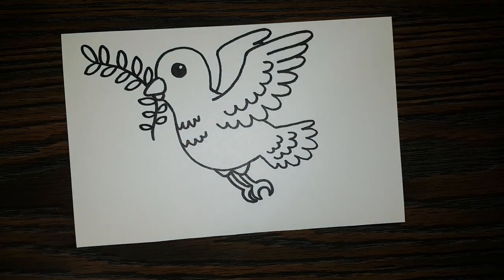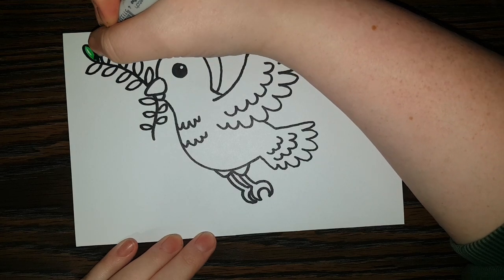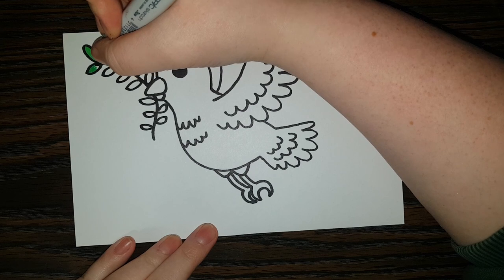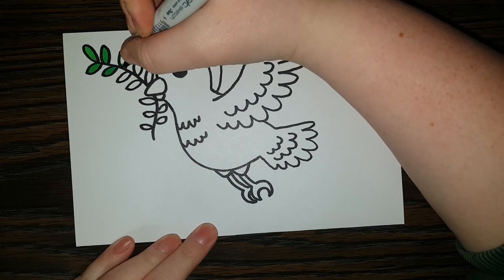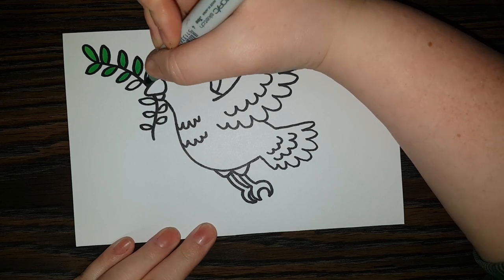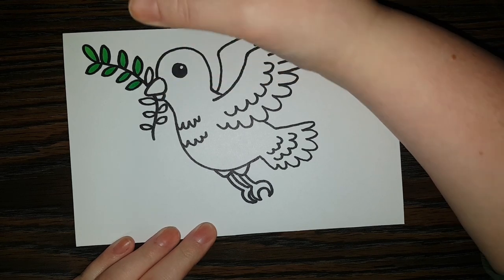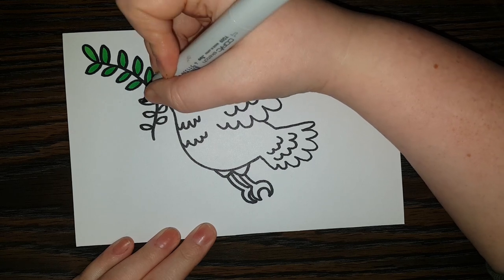All right. So I'm going to start doing some coloring now. So for the leaves on the olive branch, I'm going to color those in green. Just a nice leafy green color. You can make them light green, dark green, it's all up to you. And maybe if you want, maybe instead of using black for the actual branch, see that line? Like I used a black marker, maybe you want to use a brown marker or a green marker. It's all up to you.